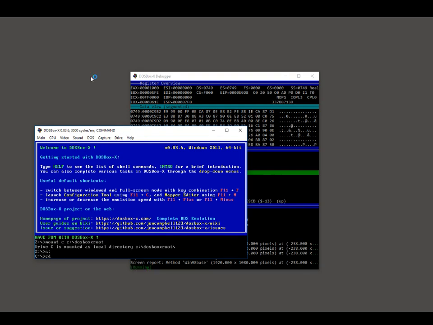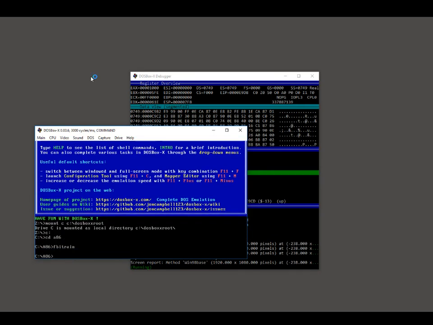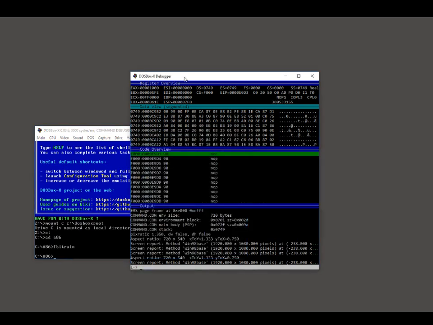So I'm going to go into 86. I'm going to run FBI train. Okay, our VM hasn't crashed. It's still responding to input. That's a good sign. It hasn't crashed yet. And if I come back to the debugger, look what it's done. It has actually set that byte to 0. It did, in fact, set the byte to 0.